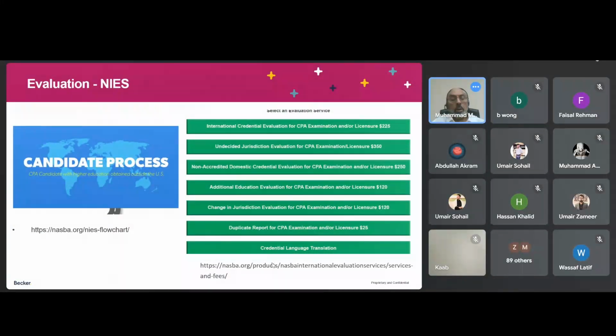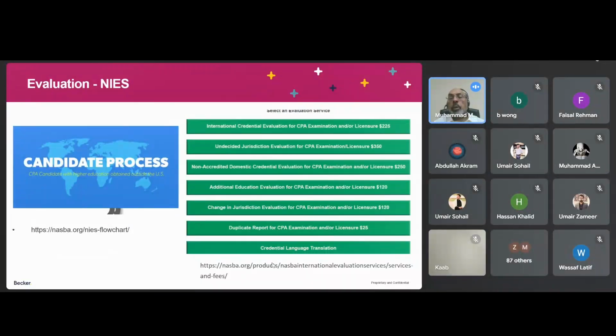Once you choose it, they provide you the option of 2 to 3 states which are going to accept your qualification according to which they are working. They give the names of 2 to 3 state boards, and then you have to choose one of them, and again pay $240. So people who get our advice save the $350. Otherwise, I saw a few students who applied for undecided jurisdiction, and then they had to pay extra. At that time it was 225.